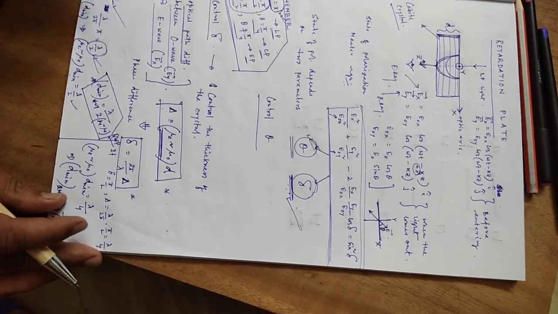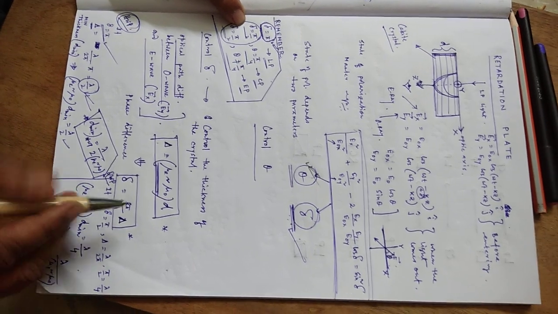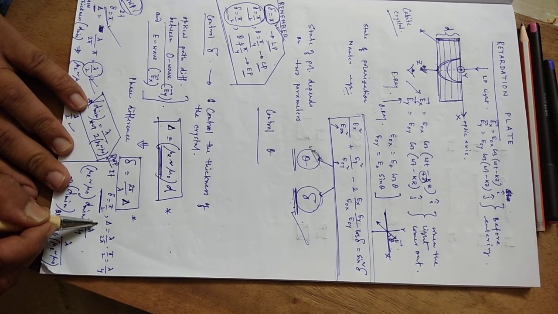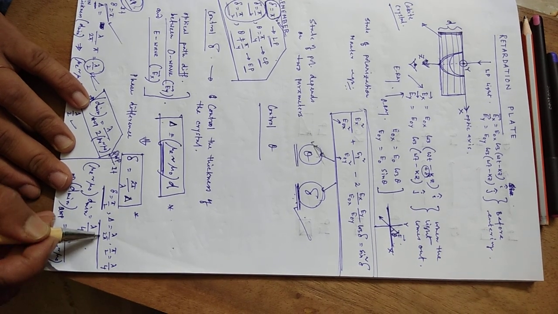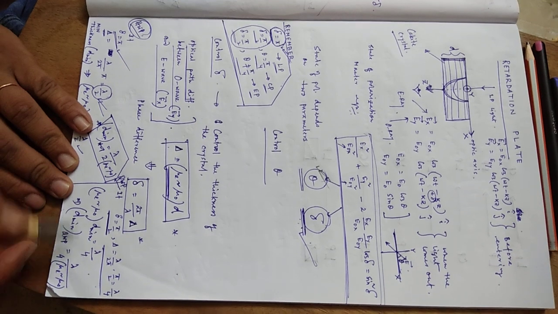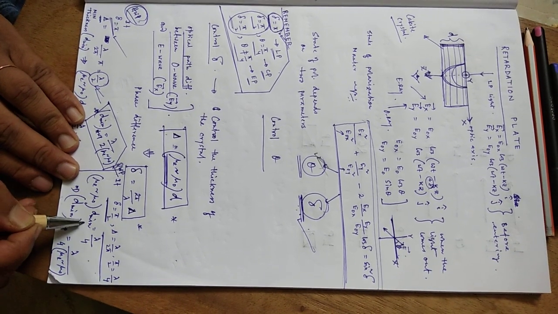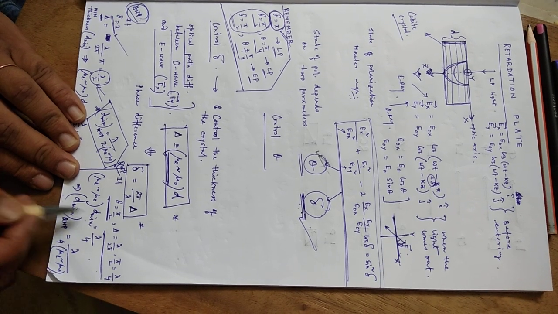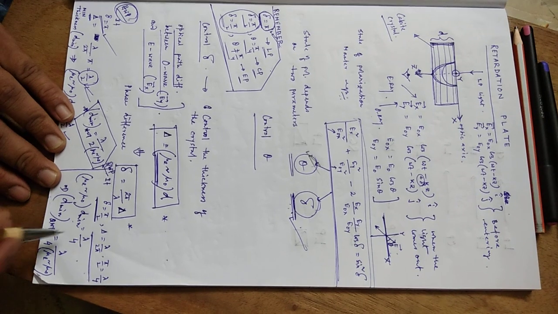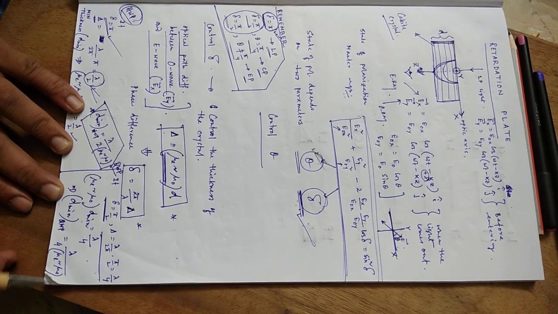Okay, we also need to generate another retardation plate that will give me a phase difference of pi by 2. Now if the phase difference is pi by 2, then the optical path difference is lambda by 2 pi into pi by 2, that is lambda by 4. So the minimum thickness optical path difference is again mu e minus mu o into d min. If d min is the minimum thickness of the crystal, then d min is equal to lambda by 4. That means d min is given by lambda by 4 into mu e minus mu o.